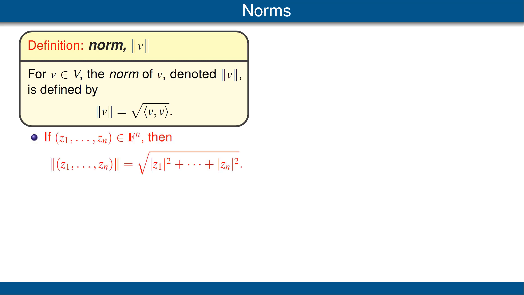Let's look at some examples. For our first example, we have the vector space F^n with the standard inner product, in which case the norm of a vector is the square root of the sum of the squares of the absolute values of the coordinates. When working with F^n, unless stated otherwise, we assume the inner product is the standard Euclidean inner product — the inner product of two vectors is obtained by multiplying coordinates together, taking the complex conjugate of the second one in the case of a complex scalar field, and then adding up those products.